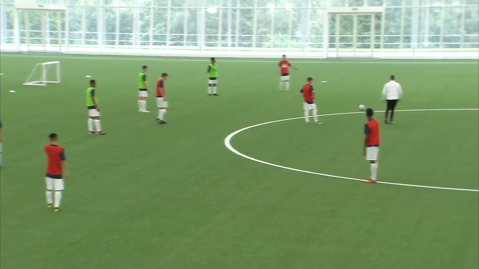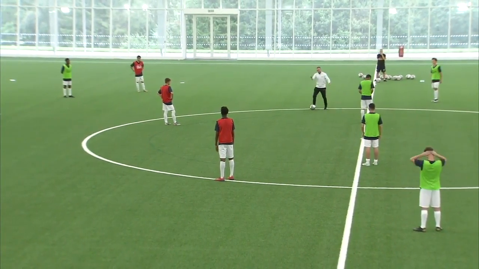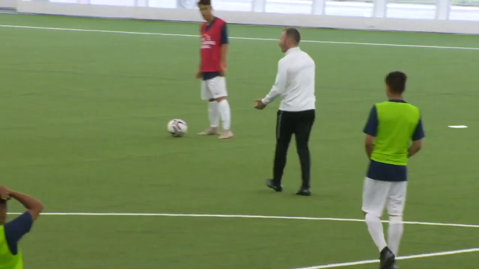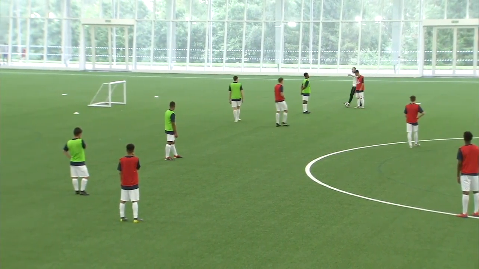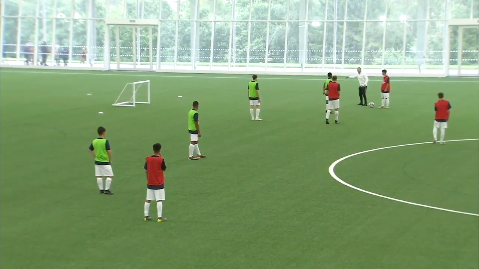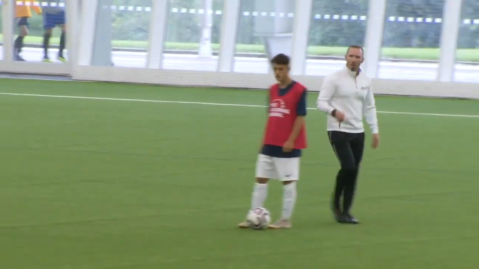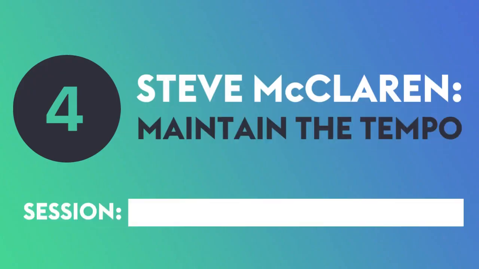If I receive it here on the half turn, slightly wider, okay? Now I can bring myself into play. I might want to overlap him to create that 2v1. The big man comes into play. He might play a little give and go, a 1-2, so I'm the third man, all right? Or I might even at times want an underlap, which we'll talk about a little bit later.